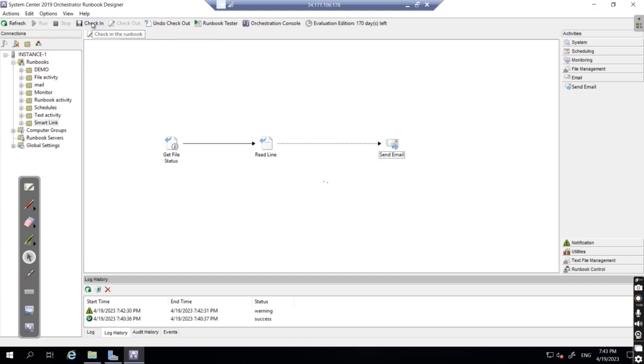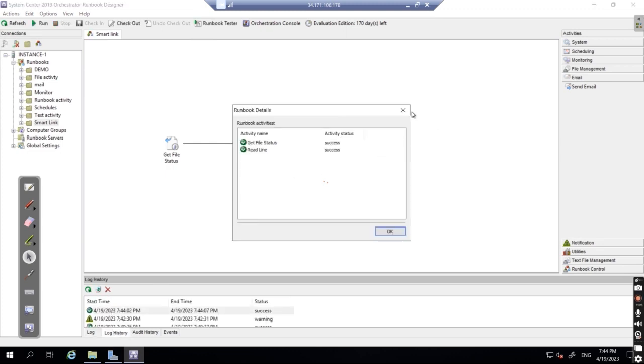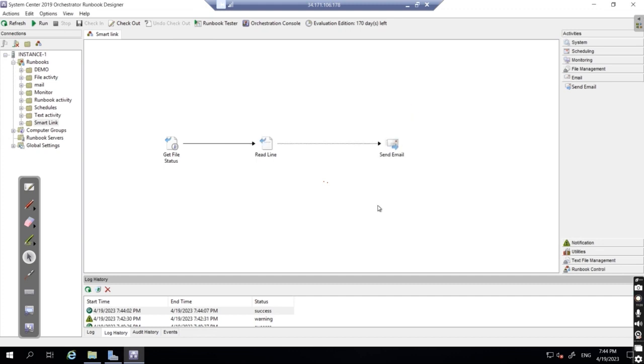If you want to check this, let me show you. Run. Now this is running, that's it. Now you can see send mail was not executed. So this is how you can disable. And one more thing, you can detach and attach to another activity. If you want to connect to another activity, you can connect to them. And here you have properties, which I will explain later, and you can delete this link also.